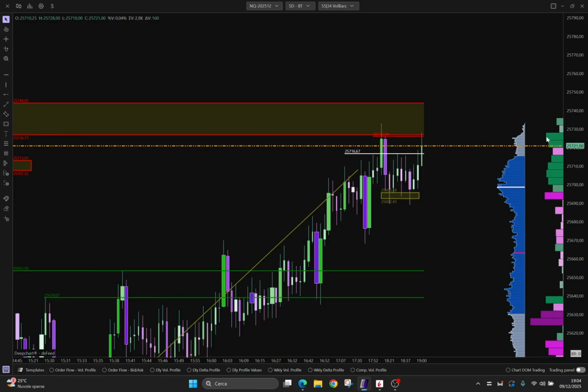What does it mean? Buyers willing to pay a higher price to get filled. Why do buyers want to pay a higher price to get filled? Are they maybe thinking that we will go higher? So are they participating actively in the aggressive breakout of this level? Yes. Did they manage to do this successfully? Not yet. Okay, not yet.